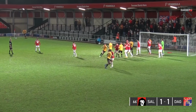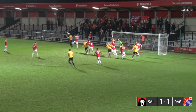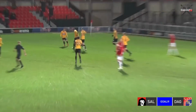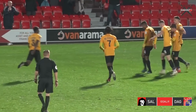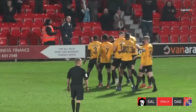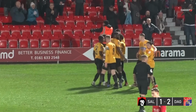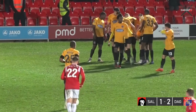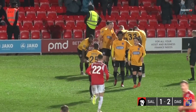Good lift. Honorisi's up there as well. It's near towards the near post. Headed on goal! Dagenham have scored! It's Angelo Balanta! It's a deft header at the near post. They've been penned in for 15 minutes, it feels like. A good corner from Munns. Header at the front post for one of the smallest players on the pitch. And with 62 minutes on the clock, Dagenham have turned this game around.